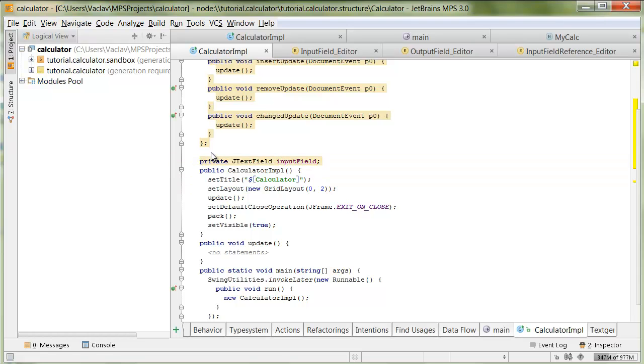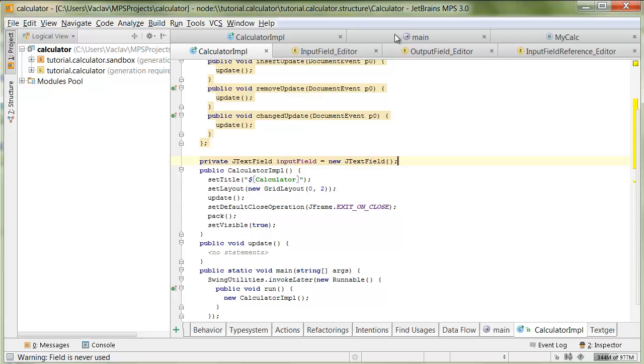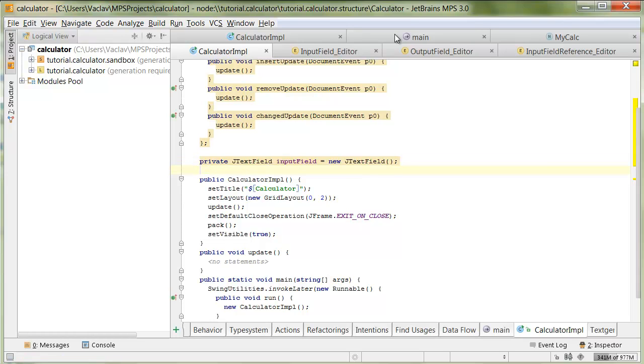So now we have a field, and we initialize that field to a new JTextField. Good. So we've got an input field now, a JTextField, a Swing component to represent an input field.